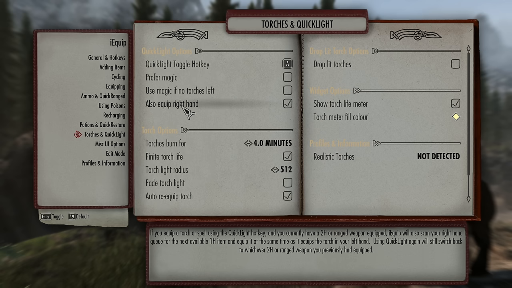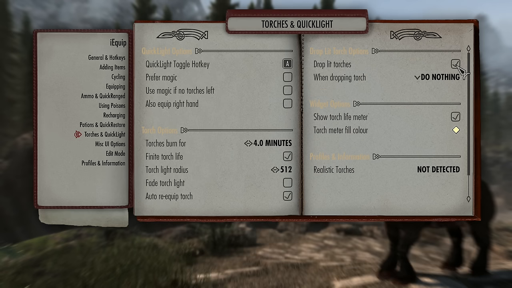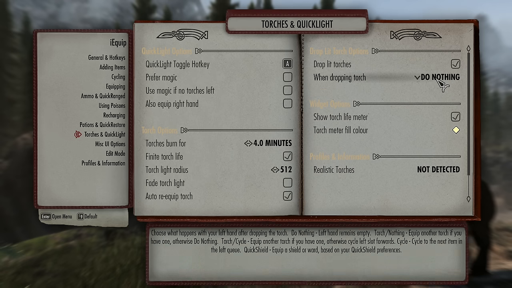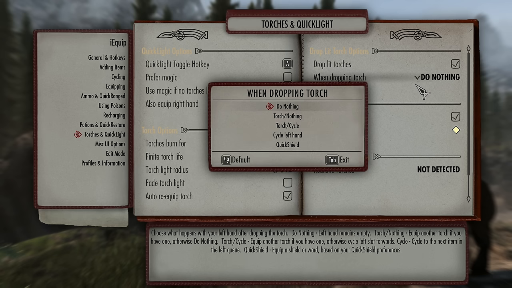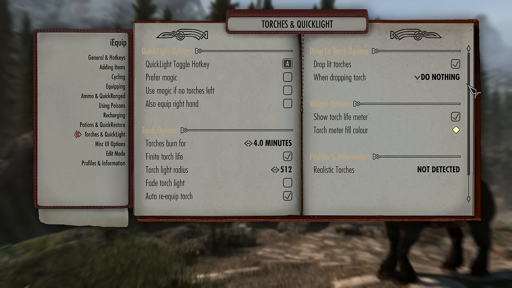And you can set it to equip the right hand when you pull the torch out if you want or not. You can also allow it to drop lit torches by double tapping the left hand hotkey, and you can even decide what should be done once you've dropped it, whether or not you should cycle the hand or go to quick shield, etc. I'm going to leave it as doing nothing.